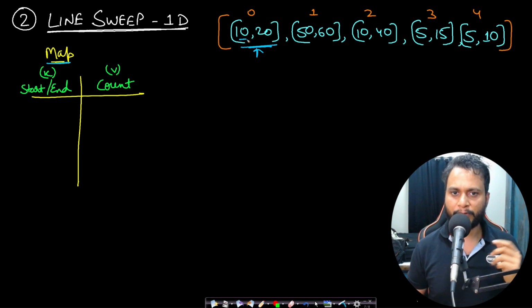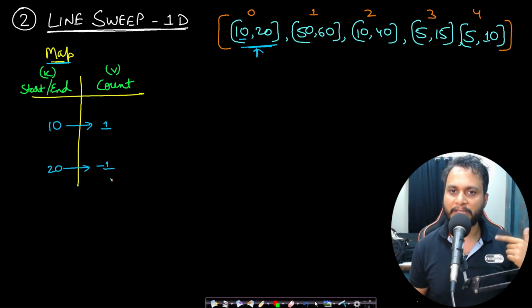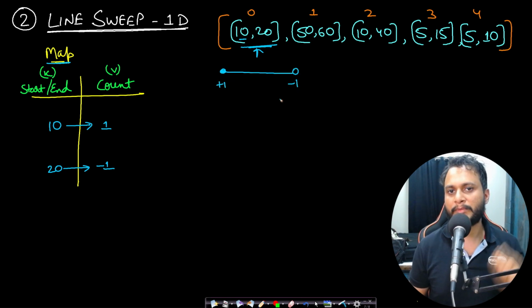So first I will insert this interval. Let's say I inserted 10 with a count of 1, and since the interval ends at 20, I will insert 20 with a -1. Like the way we were getting into the taxi, one more seat is consumed, and when we were getting out, one seat is vacant, right? So that is why we were doing +1 while getting in and -1 while getting out. The interval is also starting at some point, so we do +1 wherever it starts, and when it is ending we do -1, meaning an overlap is ending here, right?